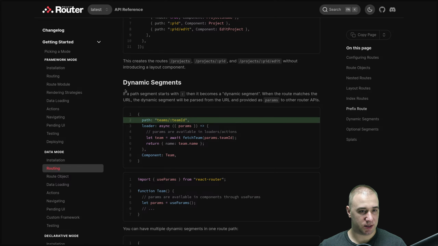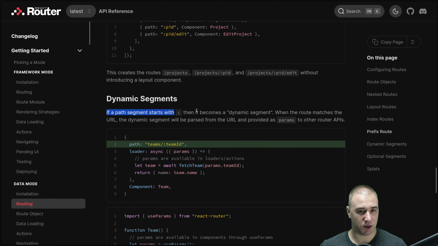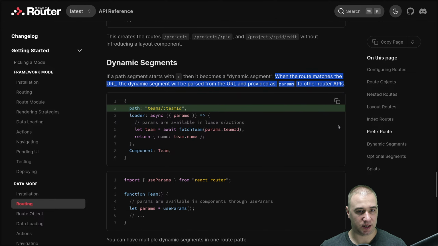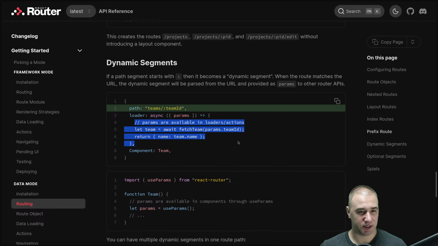Dynamic segments. If a path segment starts with a colon, then it becomes a dynamic segment. When the route matches the URL, the dynamic segment will be parsed from the URL and provided as params to other router APIs. Okay, so we have the ID, all right? And our loader then can, I guess, receive it.